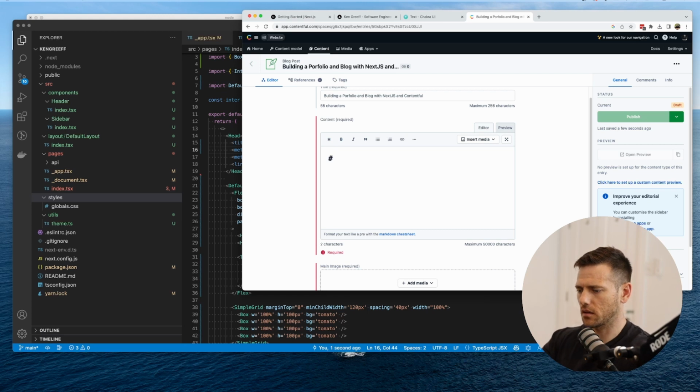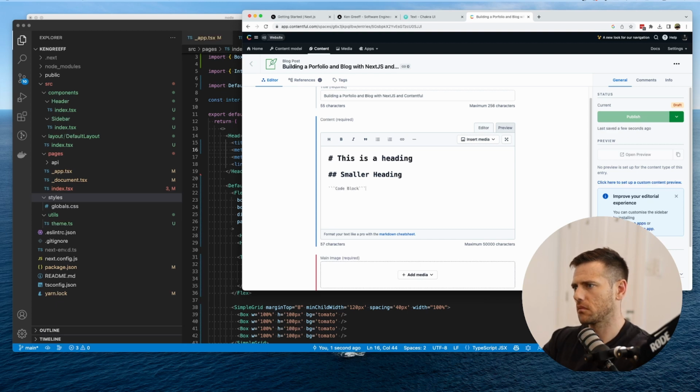Okay, here we go. So we can do some Markdown. This is a heading, small a. Code block. Does that work? Interesting. I wonder if it does code formatting.